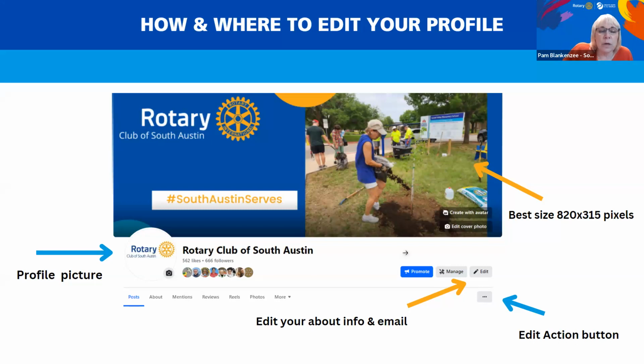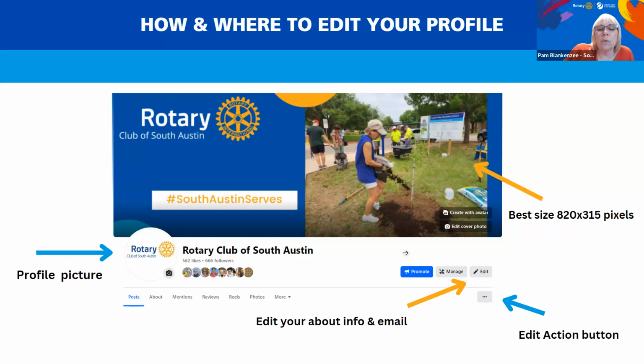The other items that you want to know about is down here, it shows edit. This edit section right here, when you bring that up, allows you to edit the section for your About Us. You can enter in a telephone number, and you can enter in an email address. Now, it's really smart to have either a phone number or an email address in this section. So if somebody needs to get a hold of you, right?